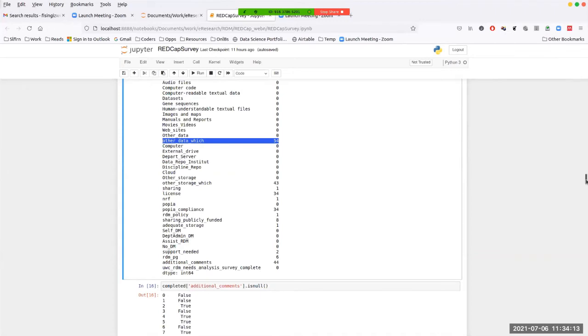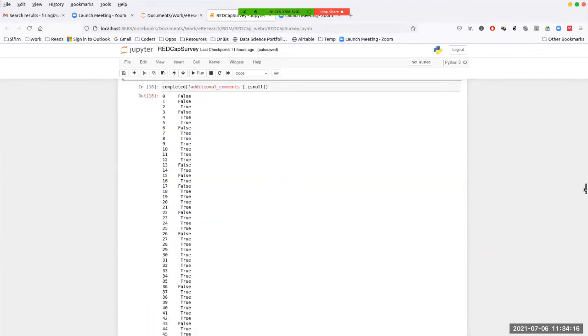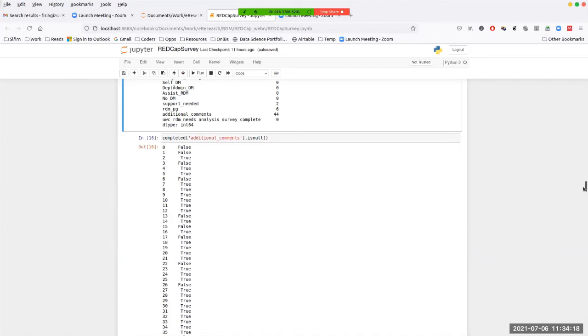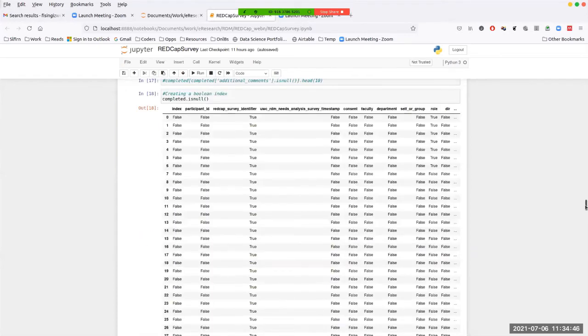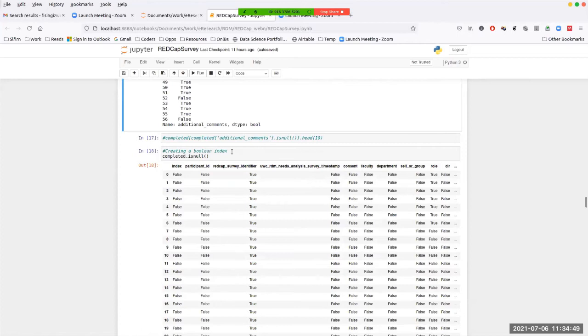You can deal with all the parts of the data frame as you go along. You can also produce a Boolean index to see, on a specific column, which values are missing and which are not missing. So if we ask the question, is it null, and the answer is false, it means that this one is not missing. If it's true, then the value is missing, and so on. There are different ways of looking at it. You can also do it on the entire data frame.